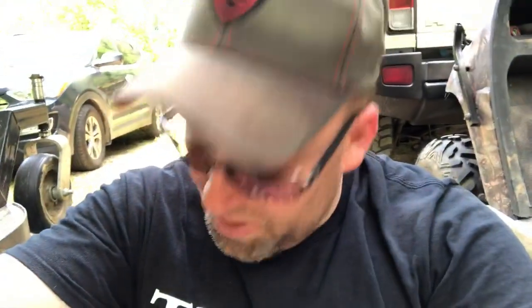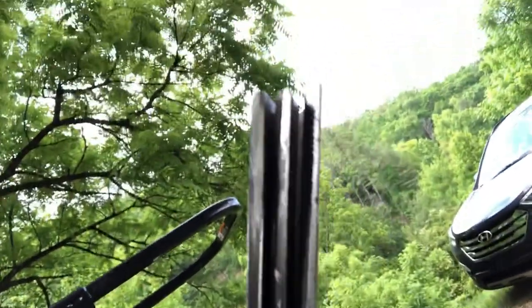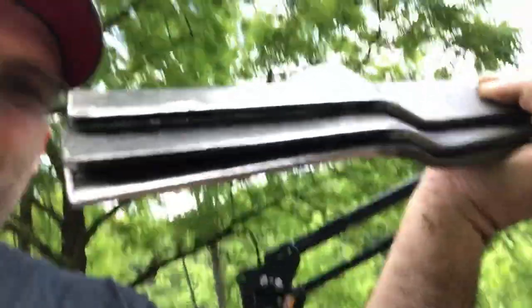Even when I would go slower on big heavy stuff in my field, it was just knocking it down more. So I figured that out. What I'm gonna do — they're all dull — I'm gonna take them off, sharpen them, and put them back on. I didn't get any video of the sharpening of the blades — everybody knows how to do that — but as you can see, we've got some sharp edges on those things. Look at that!